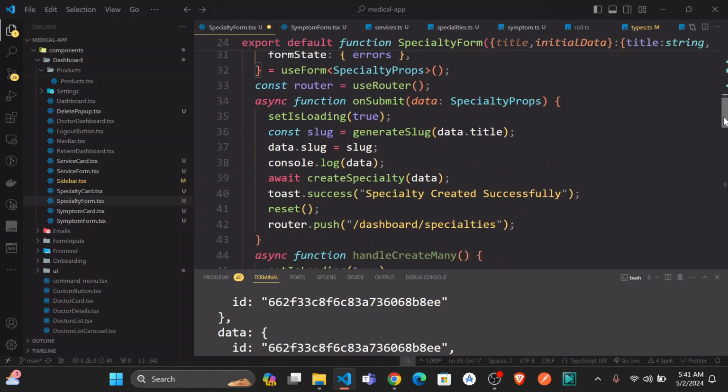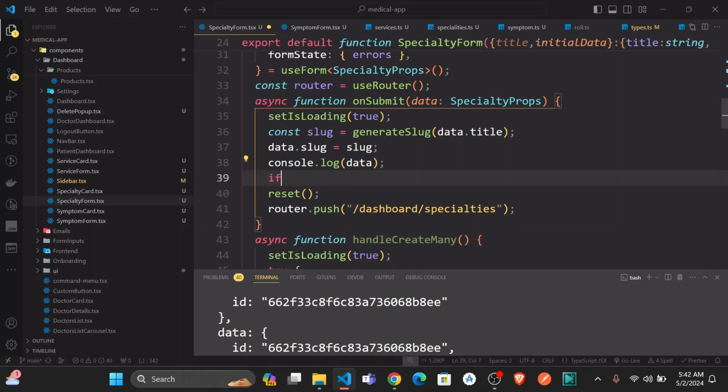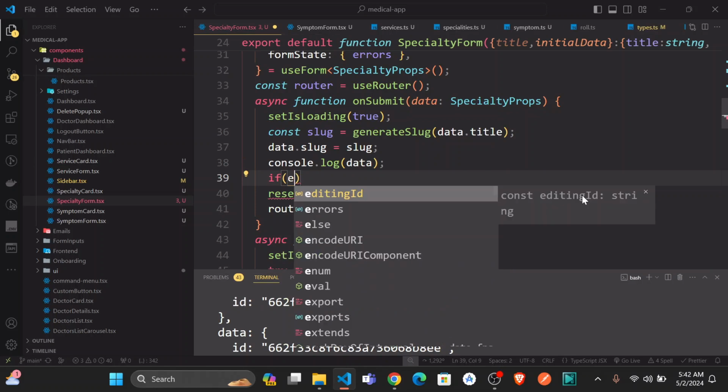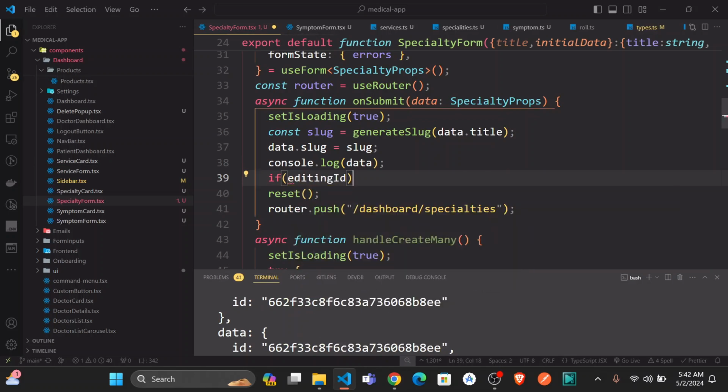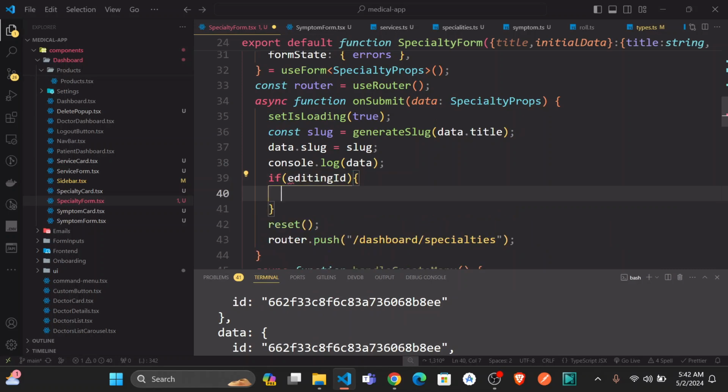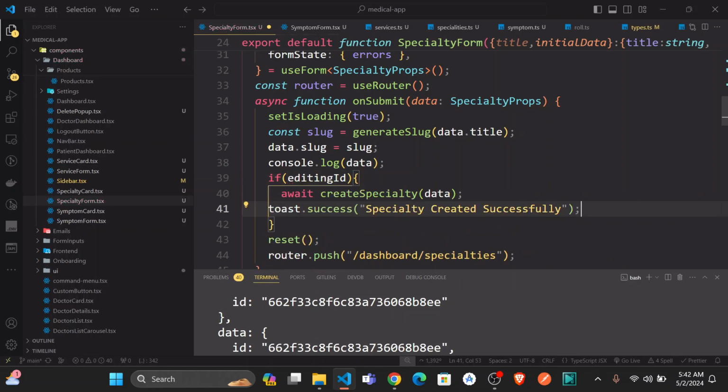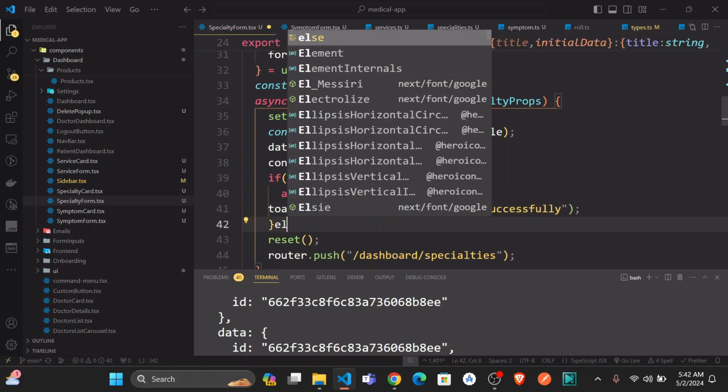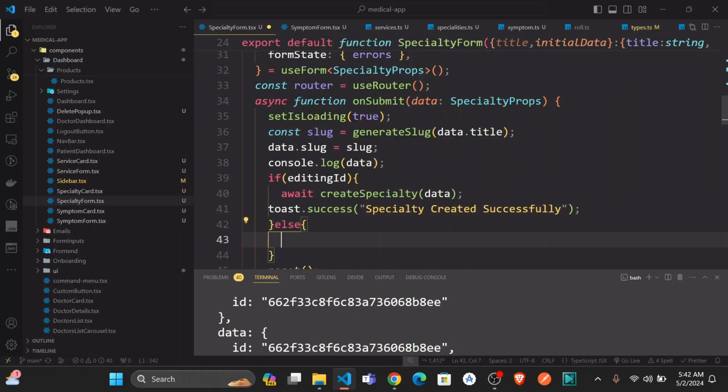We're just going to use this logic here on create. So just cut this and say if editingId, if it is there, then we have something here, else we have this.